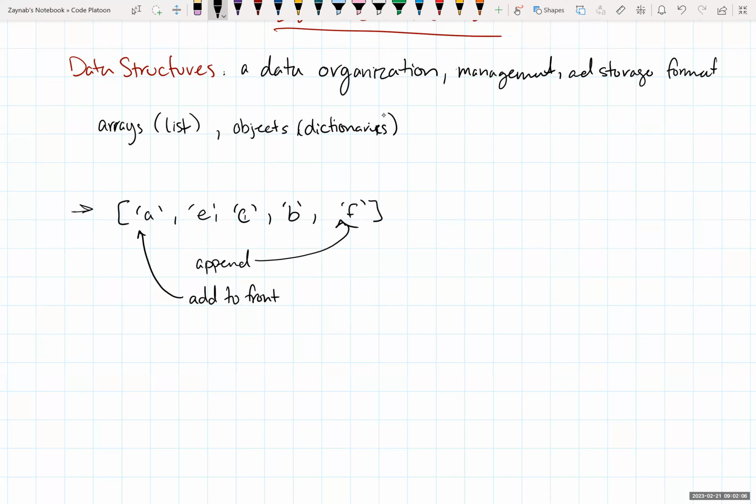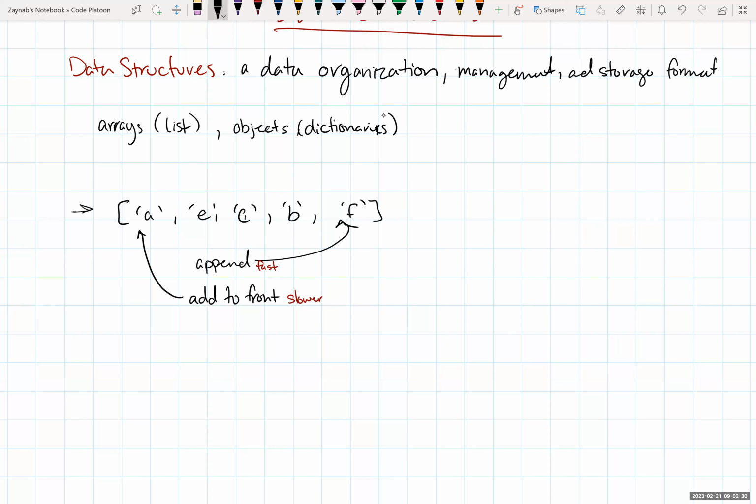Slower. Well, how so? Because it has to rewrite, or it has to create a new area in memory for the whole list, versus the append, it just adds to the end, and because there should already be memory ready for it. Exactly.